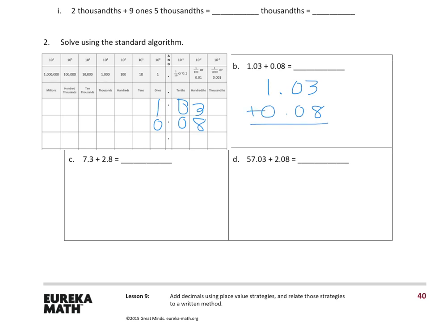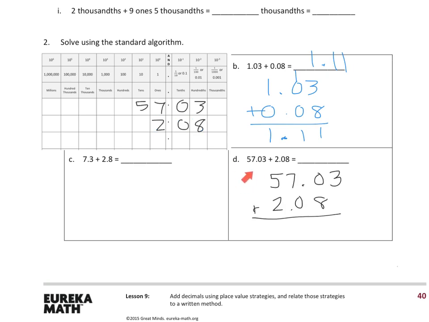You also should remember from previous grades, we start with the lowest place value. So we're going to start with the hundredths. We're going to add here. We're going to have to see if we need to regroup. So 8 plus 3 is 11. So we are going to have to regroup, and then we go to the tenths. We've got 0/10 plus 0/10 plus 1/10. So that's 1. We need to write our decimal point in our answer spot. And then the ones, 1 one plus 0 ones gives me 1. So our answer is 1 and 11 hundredths.